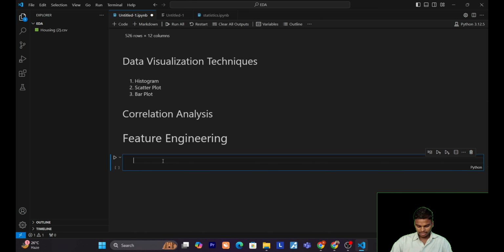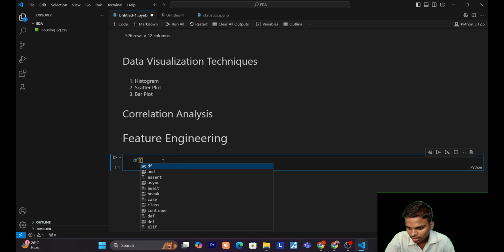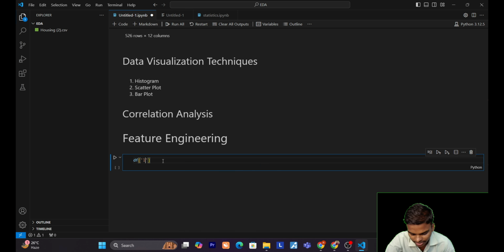So I am going to take df. Here I am going to take log price equals to np dot log df price.